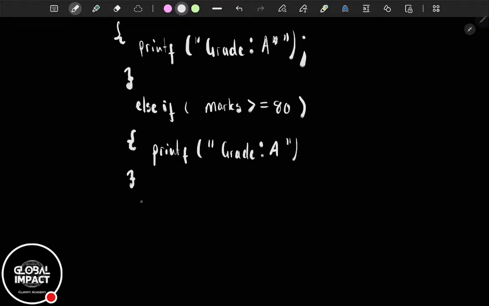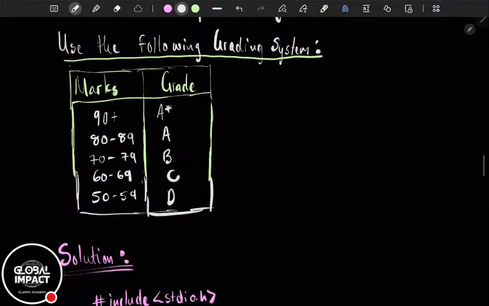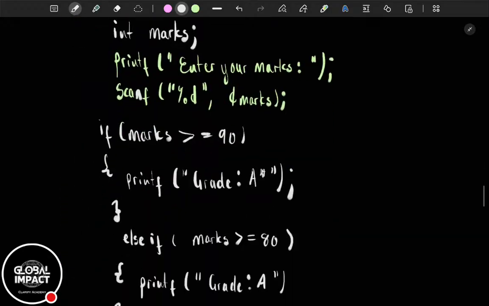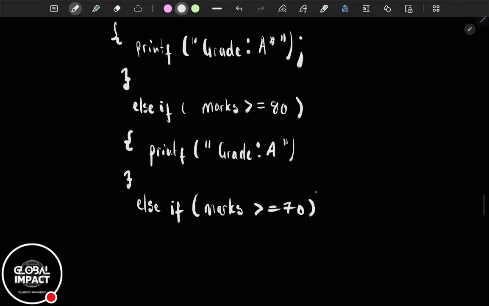Then you close. Then you're going to say again, else if. We are now on B, 70 to 79. Else if you now say marks are greater than or equal to 70. Then you open your thing.